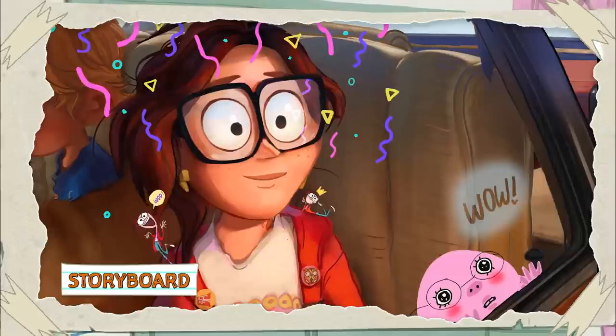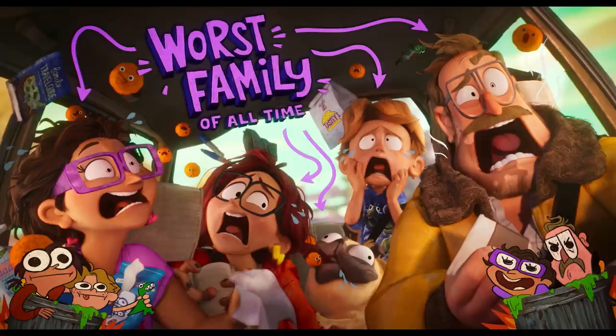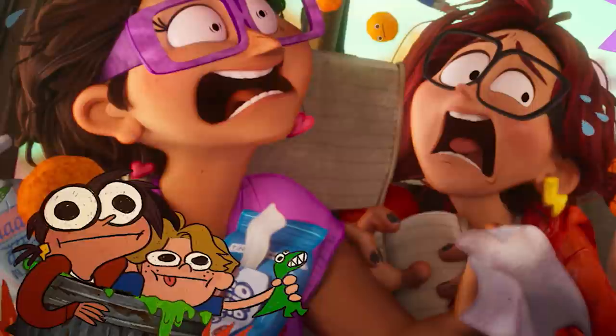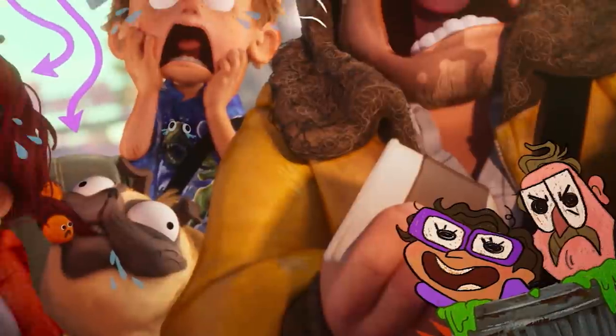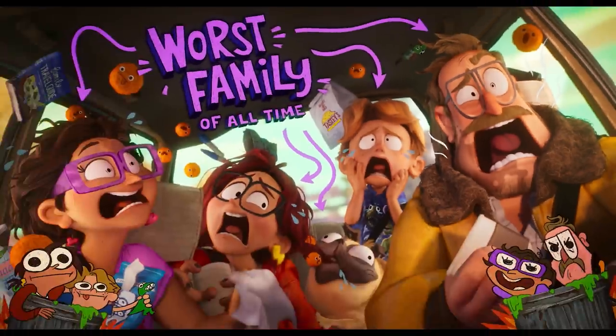We worked out Katie Vision in a lot of different ways. Sometimes it came from storyboards, sometimes it came from like a napkin sketch from our director. This is one that the storyboard team blocked in — the 'worst family of all time' text — and we're just kind of embellishing that in design with how Katie sees her family. There's a lot of wandering thoughts and doodles, adding little hidden text and details, so that it feels like she's really sitting there and having a fun time with it.